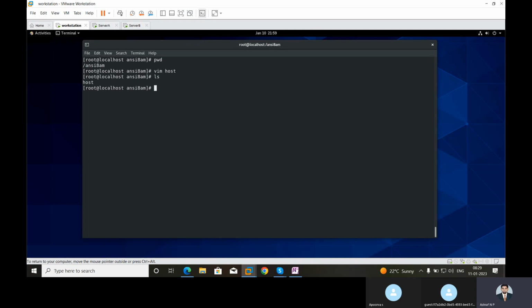The static inventory file is created. The file name can be anything. The extension should be txt, but if you're not giving anything, the default is txt. In it we have mentioned the names of every individual machine, and we have created 2 groups and 1 nested group also. I think things are very clear. If any doubt, you can ask. If no doubt, I'll show you how we create the configuration file.